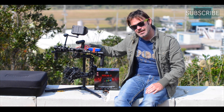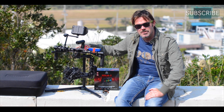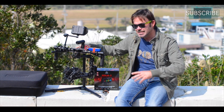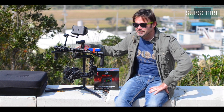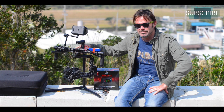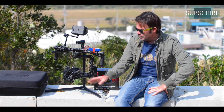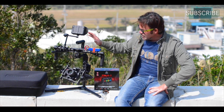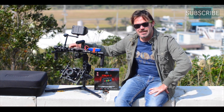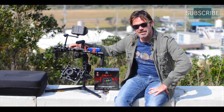I've looked at the Movi, and while balancing that looks a lot easier with all those quick-release latches on the different axes — no need for Allen keys — that's a major time-saving bonus. But personally, I don't think it's worth the extra money. This entire kit — the semi-hard case, the stand, the gimbal, a single battery and charger — is currently $1,380 US dollars. Great bang for buck at that price.